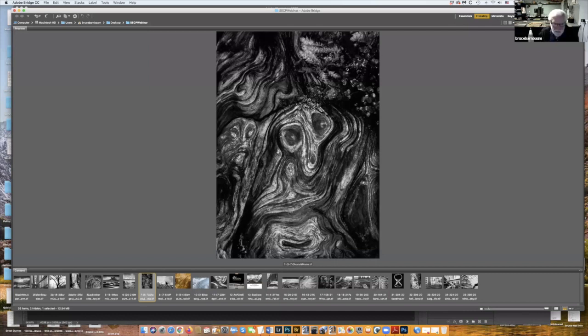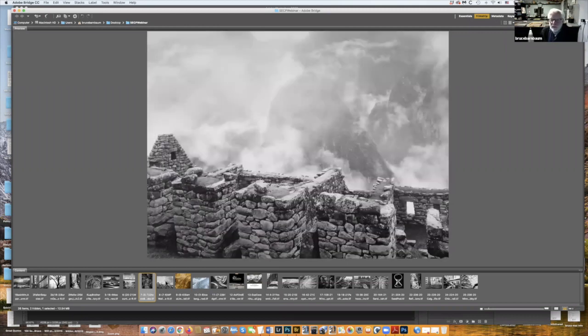In the late 1990s, I was invited to do some workshops down in Peru, where, among other things, we would go to Machu Picchu. I don't know how many of you out there have ever been to Machu Picchu, but I'm sure that every one of you have seen photographs of it, as I had. So I knew what the place looked like before I got there. That was until I walked through the gate. It was completely different from anything that I had ever seen in a photograph. And I just couldn't even explain how or why.